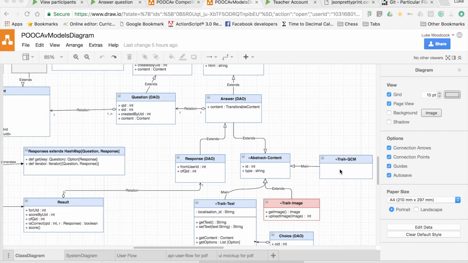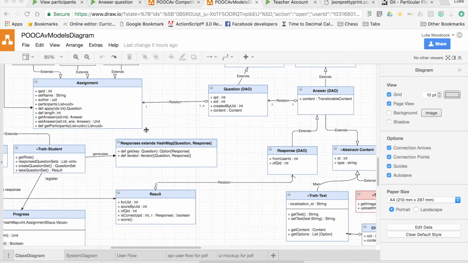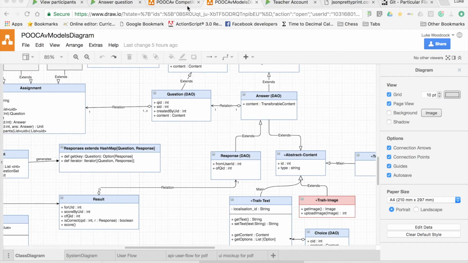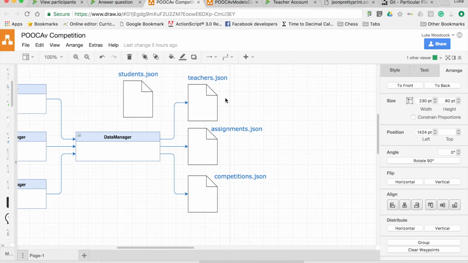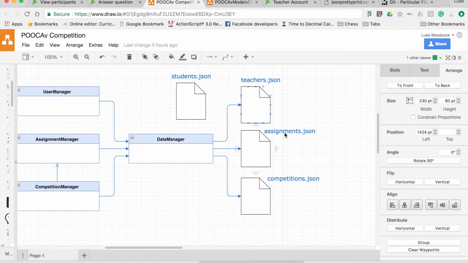We designed the QCM, which is an extension of content, and that QCM then sits in a question, and then you get many questions that make up an assignment. So the idea actually was to have a content store, and then assignments would reference the content, rather than as it stands in the system right now, where we've wrapped all the content in the assignment JSON.